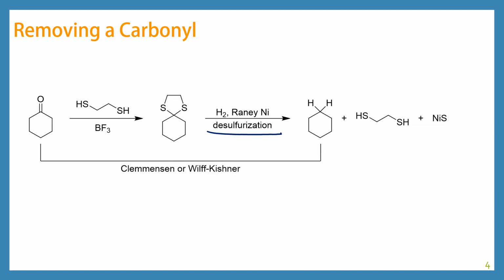So this is also doable through something like Clemmensen or Wolff-Kishner. So this isn't really new. You've learned other processes to do this, but sometimes Clemmensen or Wolff-Kishner conditions are not reasonable for your reaction. So this is an example of an alternate pathway that you could take if you needed to get rid of a carbonyl without using a mercury and zinc amalgam or hydrazine and base.